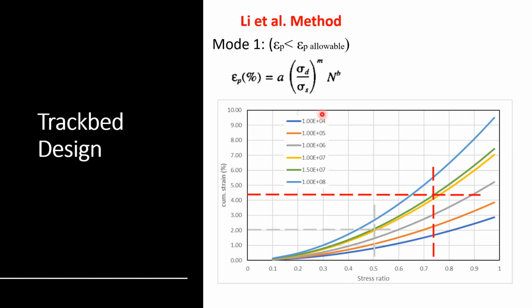of half, so this means the deviatoric stress acting on my subgrade is half of my compressive capacity. This would reflect to a cumulative strain or plastic strain of, let's say, 2%. So this is your EP right there. The key is getting an appropriate representation of how your soil will react under different stress ratios.